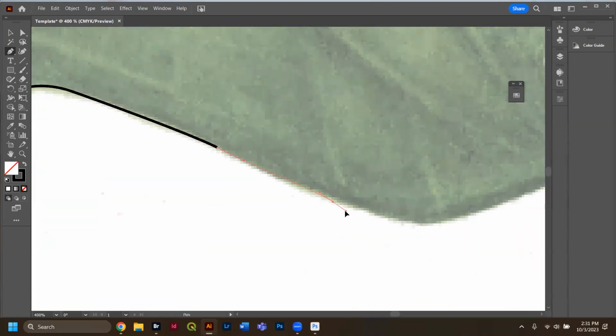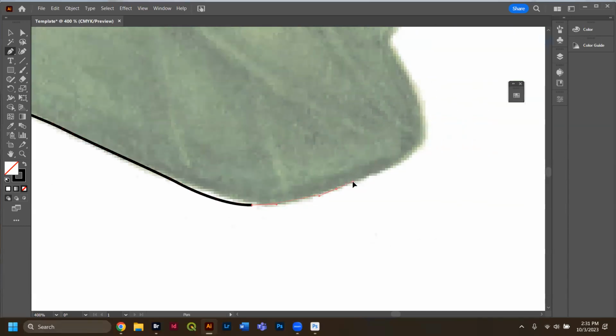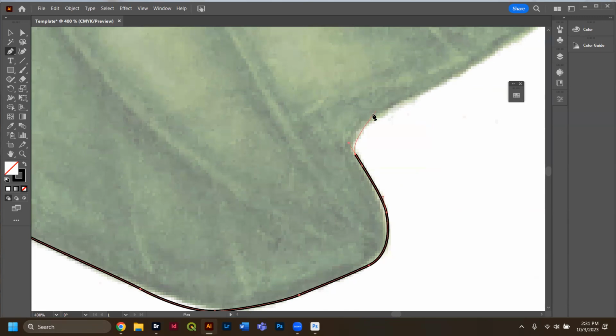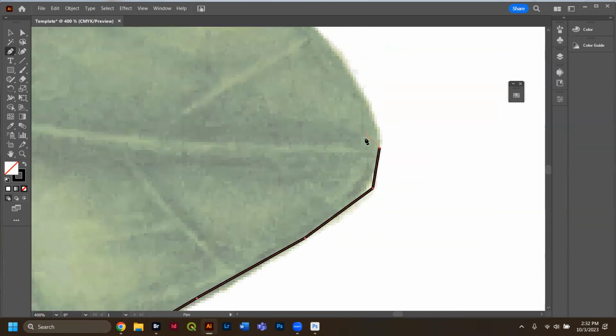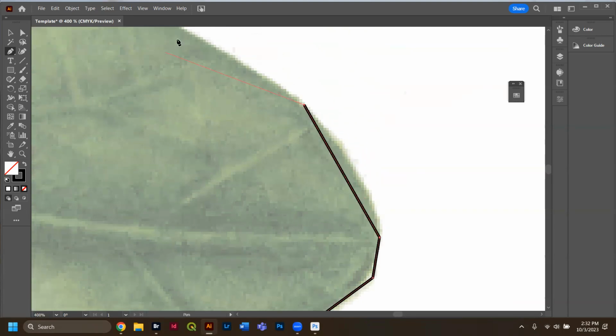So these anchor points, the lines that you see coming off of them, they go in the direction and at the scale in which you pull them. So you can get really wild with them if you have really extreme curves on your leaf. But the more control that you can have over them, the better. And if you miss a point and you don't have that curve on it, I can show you, I'll make a couple angular ones that we can adjust later.